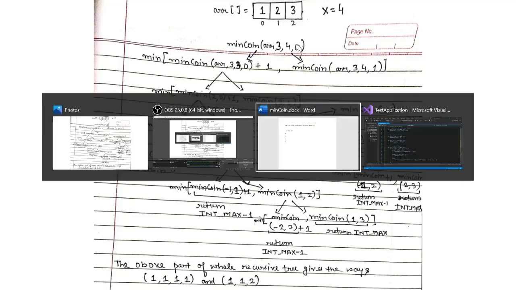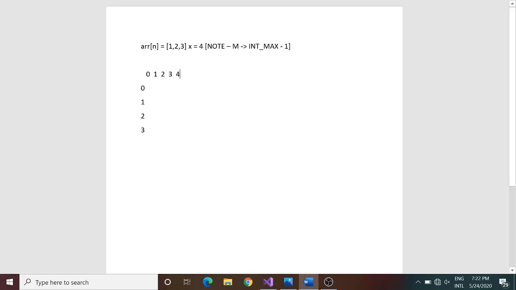So coming on to the DP algorithm, what do we have over here? We have our columns and we have our rows. This is the same DP table which we were making use of in the num ways to make a change. This again says the intended amount which we need to make. So suppose this is the amount if we need to make 3, this is the amount if we need to make 2. This is the intended amount which we need to make, because these are the amounts which we are actually recursing for. We are recursing for amount 3, then we are recursing for amount 2. We are also recursing for amount 1.